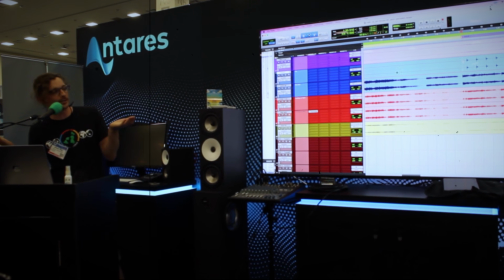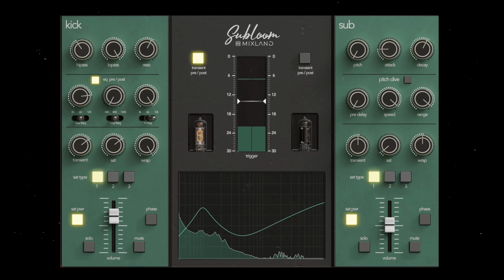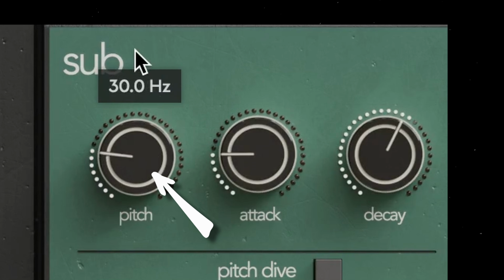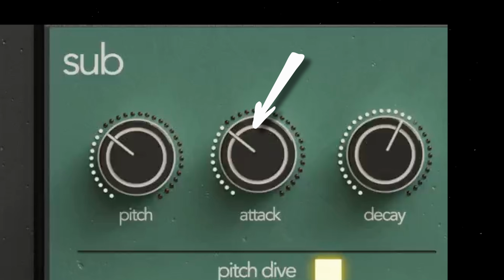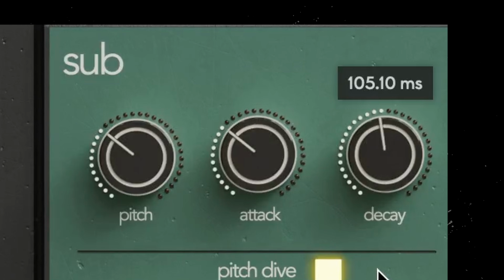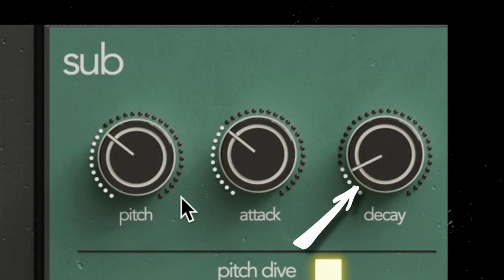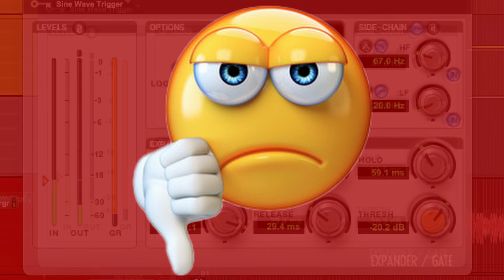Jesse's taking this concept a bit further by adding pitching on board to help tune the sine wave so that it fits better with the track based on the mixer's preference. Plus an attack control to dial in the sine wave being triggered and a decay control to get it right in the pocket. No gate with choppy side effects need apply.